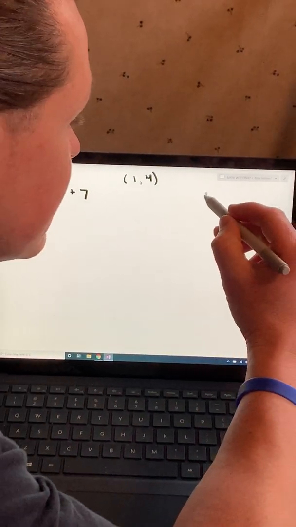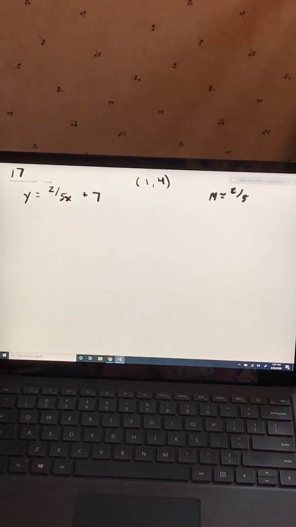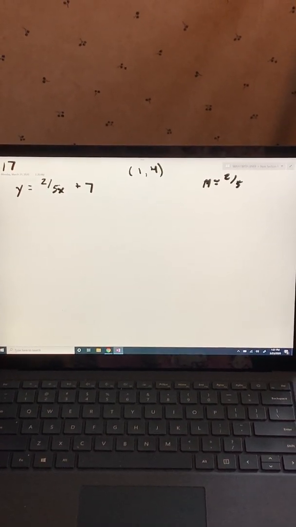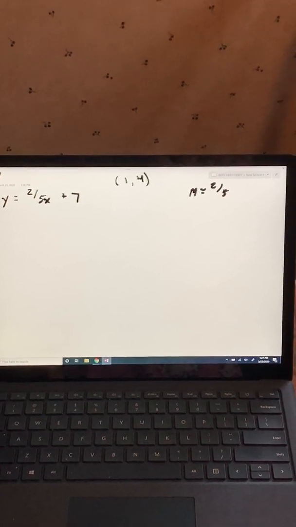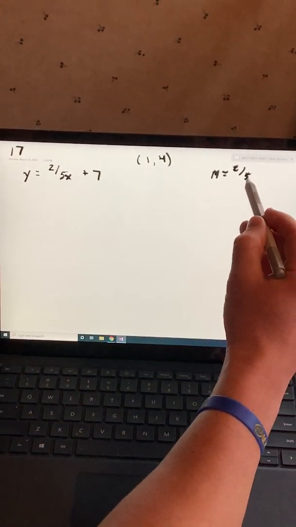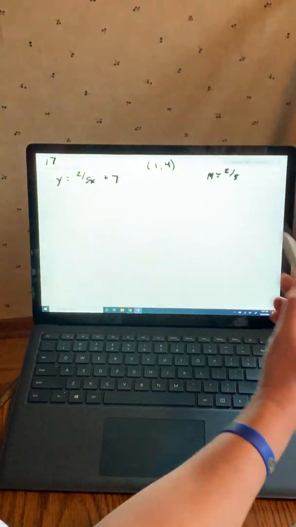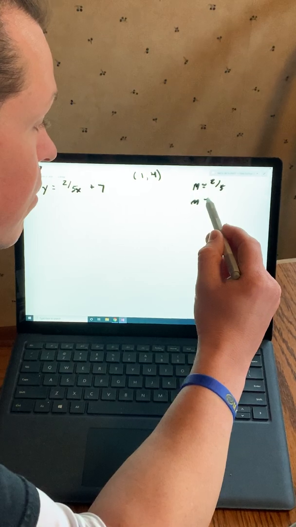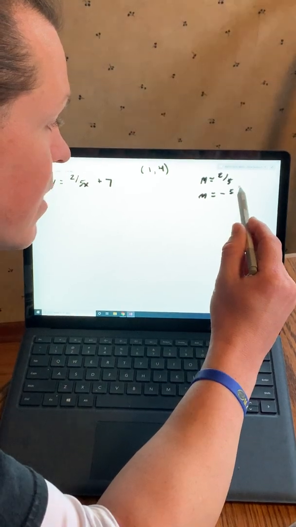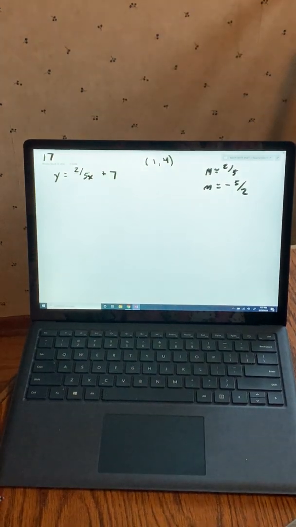Our slope currently is m equals 2/5. Okay, that is our slope. Now, they want a line that is perpendicular. So we must know that in order to get a perpendicular line, we must do something to our original slope. The slope is the number that comes before the x. What we have to do is flip it and use the opposite sign, which is called the opposite reciprocal. So if we want a perpendicular line, it must be the opposite reciprocal, which would mean -5/2. That would give us a perpendicular line.